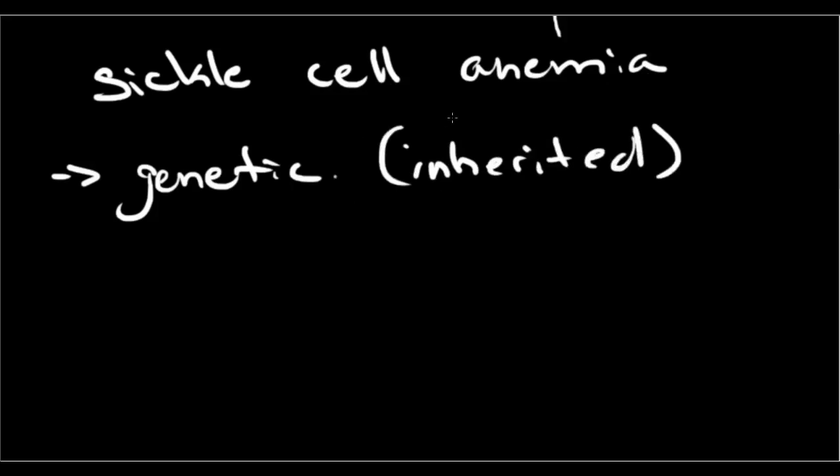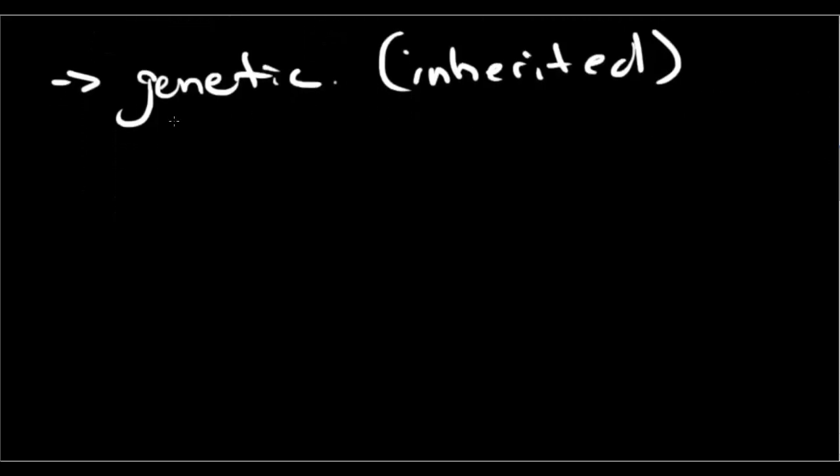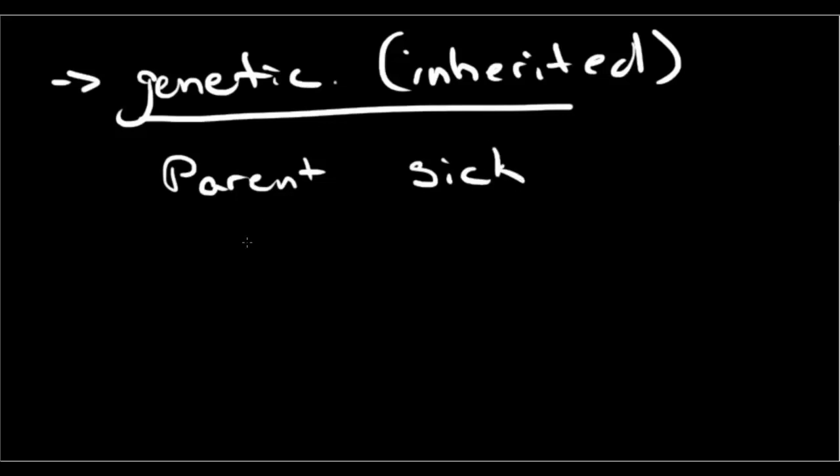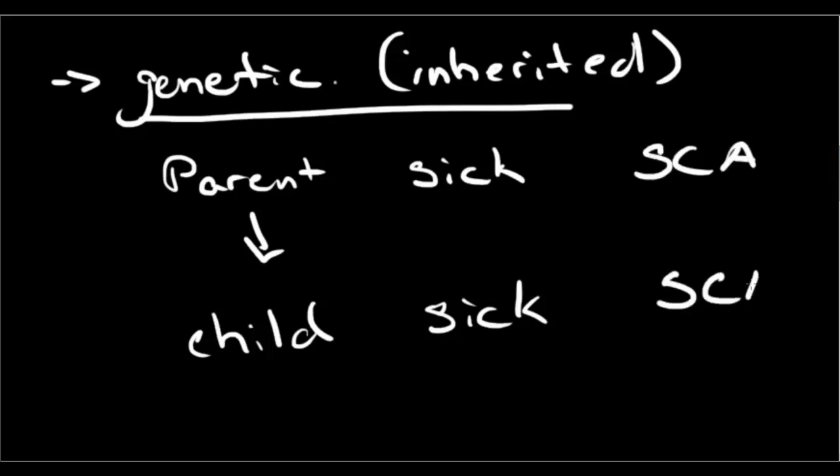There are other diseases, for example AIDS or malaria, rabies, those kinds of diseases that are infectious. So you are infected by something that has this disease. If your blood is sucked by a mosquito that is carrying malaria, it's quite possible that you will contract malaria. Whereas if you have a genetic disease, this is inherited. So if you have a parent who is sick, there is a possibility that their child will also be sick. If your parent has sickle cell anemia, it's quite possible that you will also have sickle cell anemia.